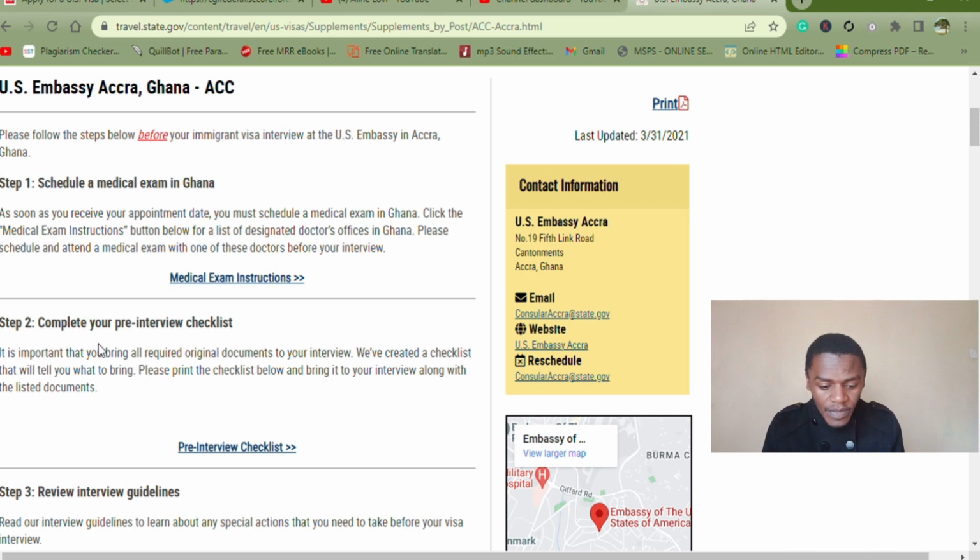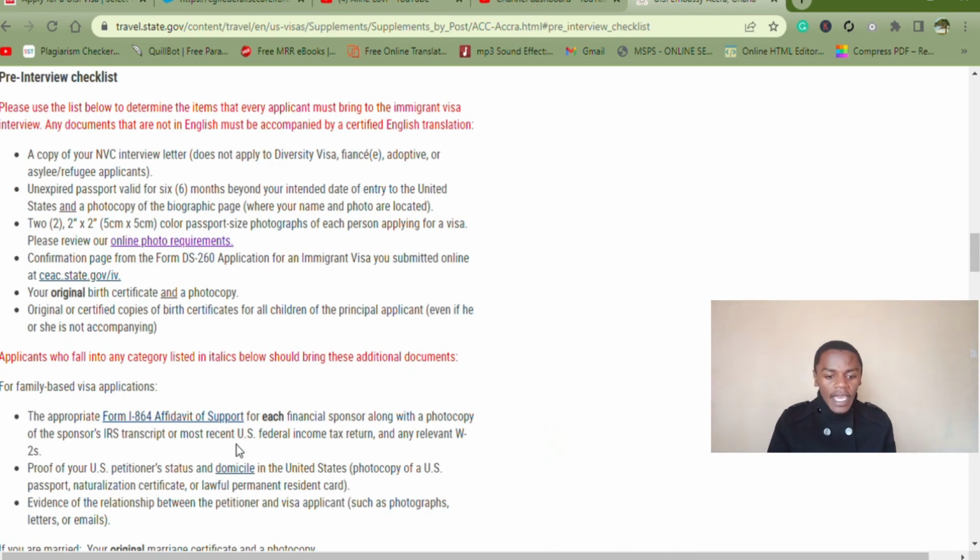How do you confirm the pre-interview list? You click the pre-interview checklist link here, and this comes up. For the Accra, Ghana Embassy, you will have this: please use the list below to determine the items that every applicant must bring to the immigrant visa interview. Any document that is not in English must be accompanied by a certified English translation.